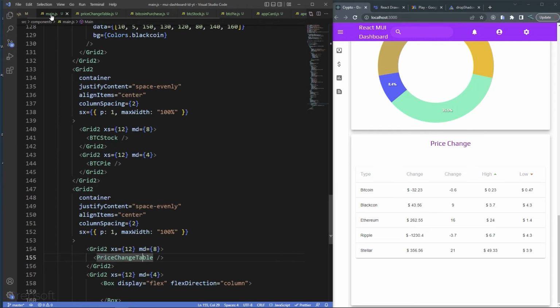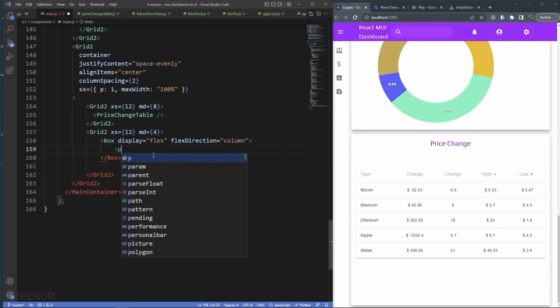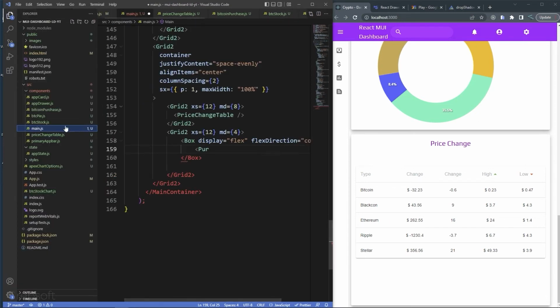I'm gonna go to my main.js, and we can actually plug this in. So this should be Buy Bitcoin or purchase. Alright, I don't know what I called it. Let's see. BitcoinPurchase. There you go.